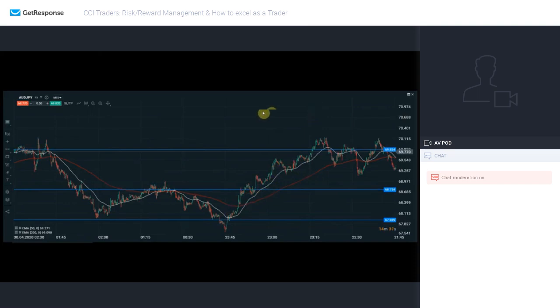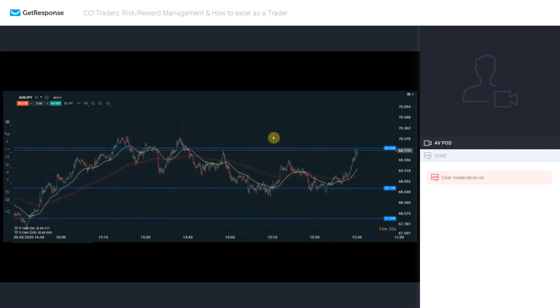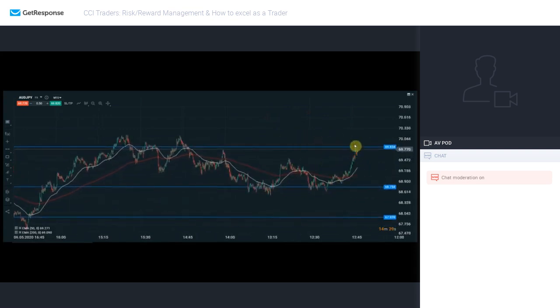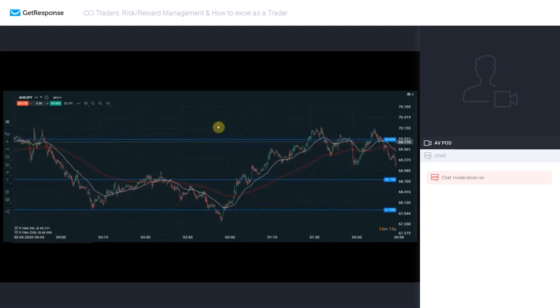If you put your target up here for a higher reward to risk, then you'll probably find it will never get there, or if it did, it will take ages and ages. And as you can see, price as of today, which is the current price, is not even getting anywhere near where our target would have been right now. So it's likely to push up to this level again and then fall away. So that's how to place your target. Remember, place your target in an area that has been hit before, has a good likelihood it's going to get there again. Conversely, with your stop loss, you want to tuck it away under somewhere safe.